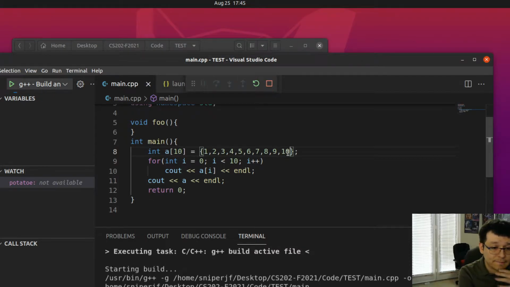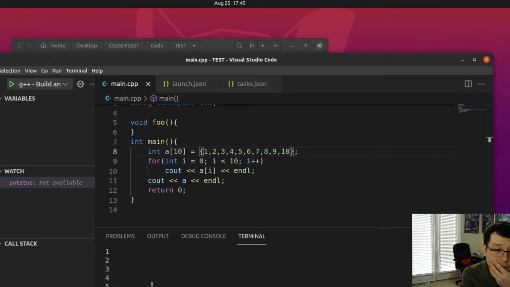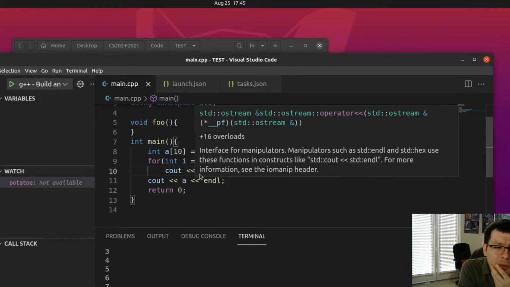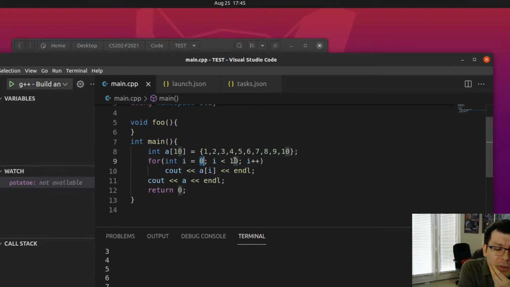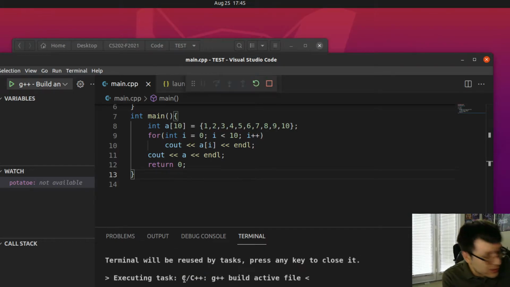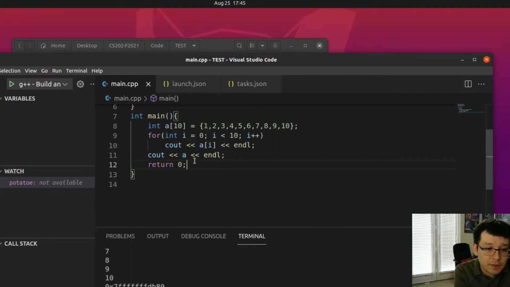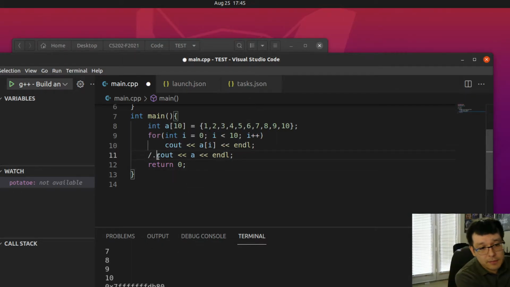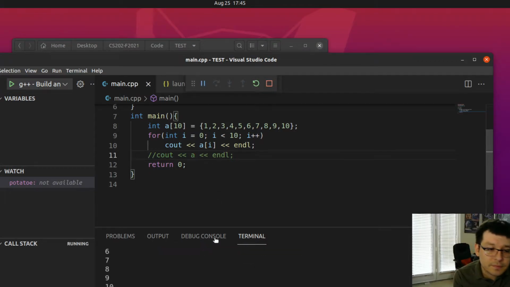Okay. Oh, I guess we missed one. Do we not have 10? 2, 4, 6, 8, 10. Oh, ooh. Okay, no, never mind. I thought for a second we were doing something very bad, but no, we are going from index 0 to 9. Oh, this is why. Okay. We're actually printing out the address of the array at the end. That's what this address is, which should change actually every time we run it. But it's not. That's probably because of the debugger. It's always assigning the same one. But yeah, we can comment that out. Okay. So there we go.